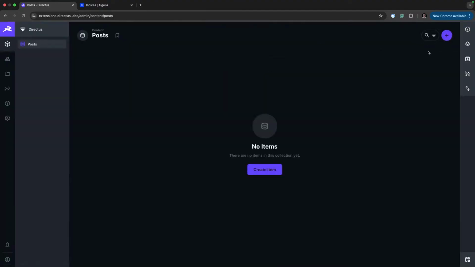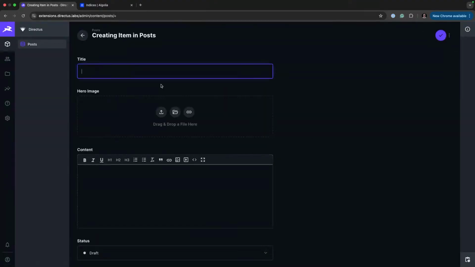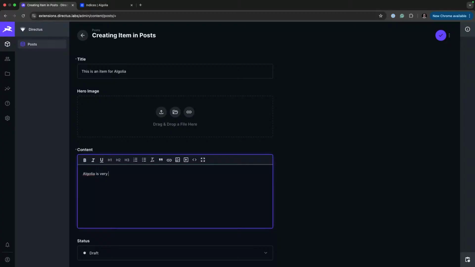If we create a new post, this is an item for Algolia. Algolia is very powerful for search within a site.